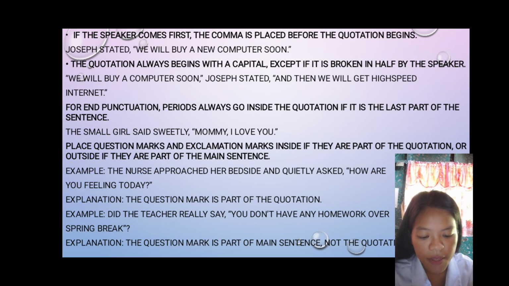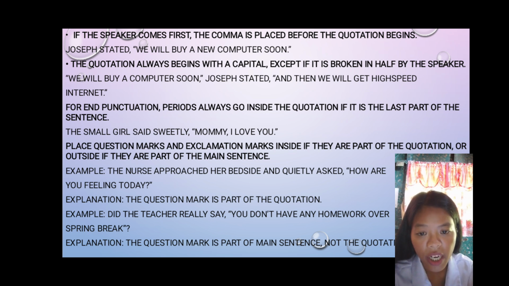If the speaker comes first, the comma is placed before the quotation begins. Joseph stated, "We will buy a new computer soon." The quotation always begins with a capital, except if it's broken in half by the speaker. "We will buy a computer soon," Joseph stated, "and when will we get high-speed internet?"